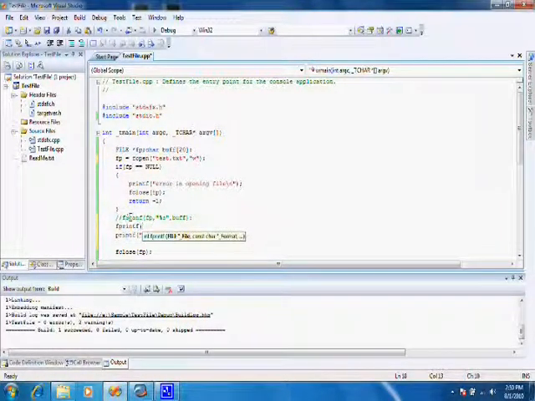I have commented out the fscanf part, and now I am going to put some text inside the file. That means I am going to print inside the file. So I will enter here file pointer fp followed by the format in which I want to write to the file, which is a constant character string. So I will write %s in quotes, comma, and any message or buffer.